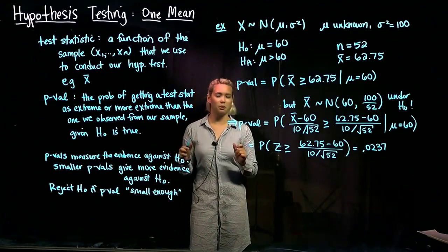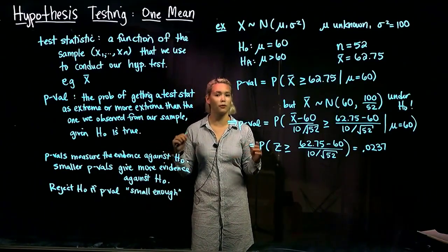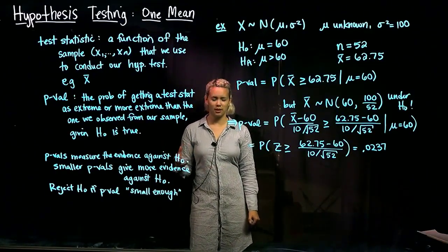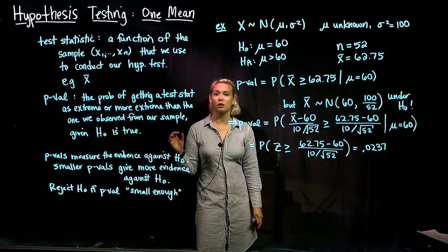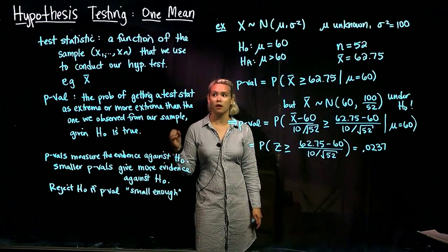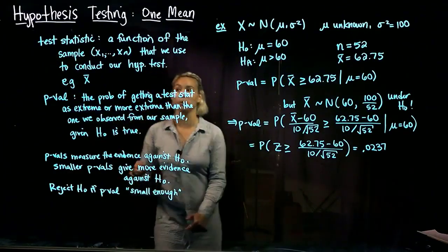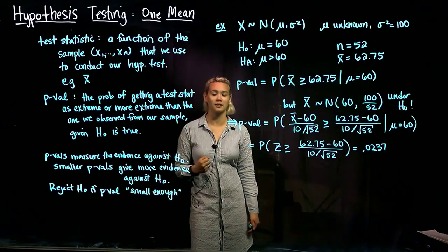But we're going to talk a little bit more in detail about that decision rule there. Okay, so first, a couple definitions. We have test statistic. Okay, so we know a statistic is a number based on a sample, right? So a test statistic is a function of the sample, and because it's a test statistic, we know that we're going to use that statistic to conduct our hypothesis test.